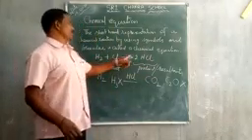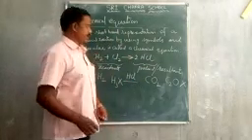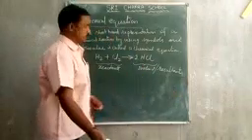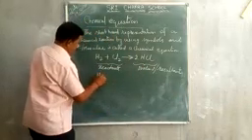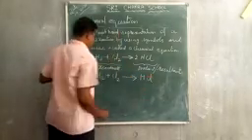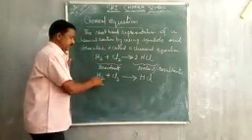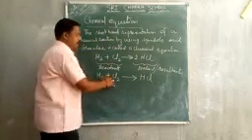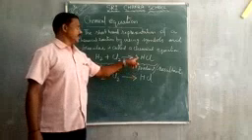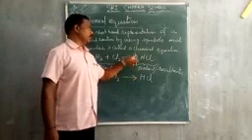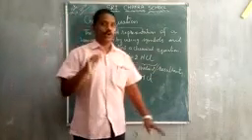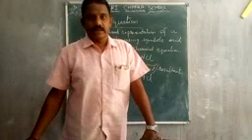See, H2 plus Cl2 gives rise to HCl. Actually, we have to write H2 plus Cl2 gives rise to HCl. That's all. H2 is the formula of hydrogen, Cl2 is the formula of chlorine, HCl is the formula of hydrogen chloride. But instead of this, in the above equation, I have written 2HCl. Why have I written 2HCl? In the last class I told you, I will tell you later.